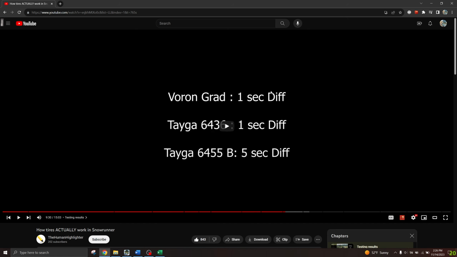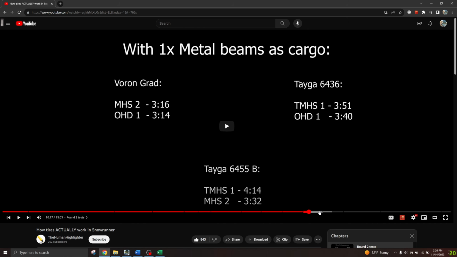Okay, so he basically says there's just not much difference here. And as we continue, he shows with one metal beam. And as you can see, the 6436 with the TMHS actually lagged behind the OHD ones. And I believe the reason for this is because when you add weight to the OHD in the back, you're taking a lot of your weight off of your front wheels.